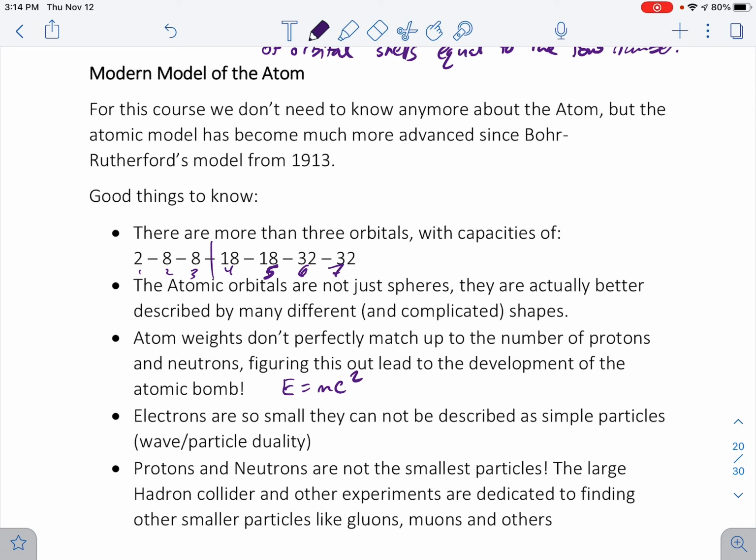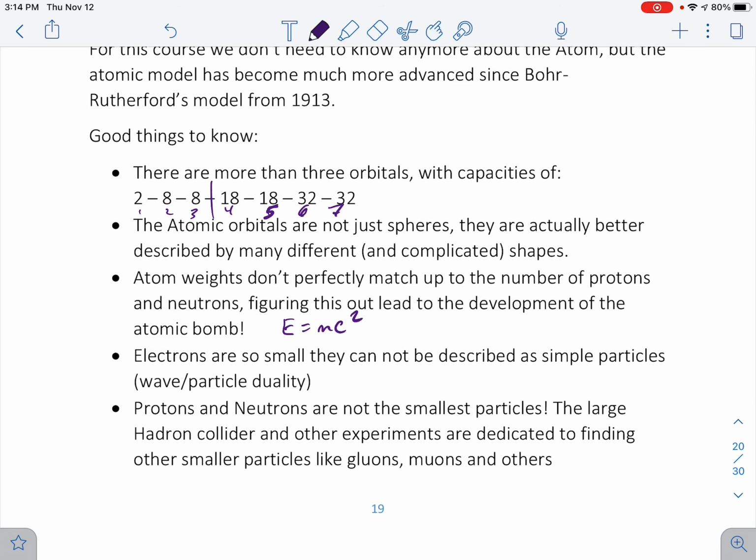The electrons are also so small that we shouldn't really describe them as particles. This little circle with the dot on it is not really the best way. What we kind of want to think about is either thinking about them as being waves, and I can't draw a de Broglie pattern, but they could be kind of like a wave moving around the nucleus, or even better is to think about them as sort of a fog, where the electron is somewhere, probably right in the center point, but you can't know for certain where exactly the electron is. And so that's a model we'll talk about in a much later lesson in grade 12 chemistry. So that's something to look forward to, of course.